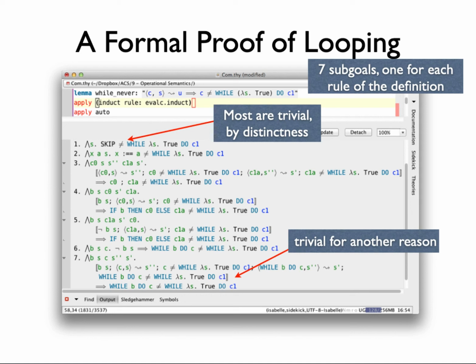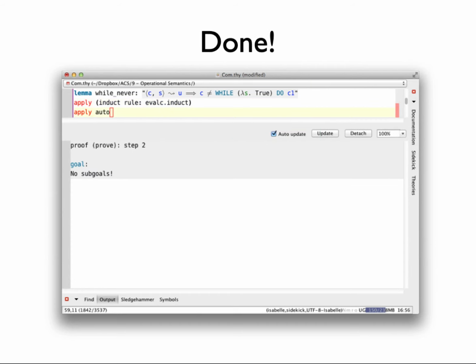As for the very last one, if you can see here, the conclusion you're trying to prove is identical to one of your induction hypotheses. And that's kind of cool because, after all, our program is a loop. So it's kind of nice that when we do a proof, we see a thing that looks kind of like a loop itself. So you do auto, and it's proved.